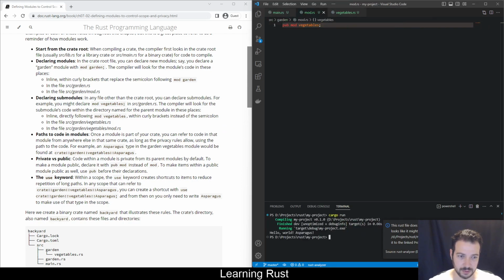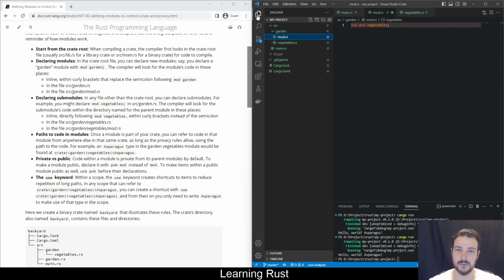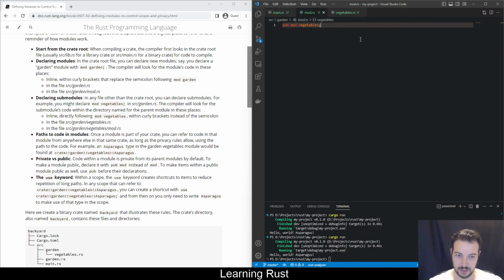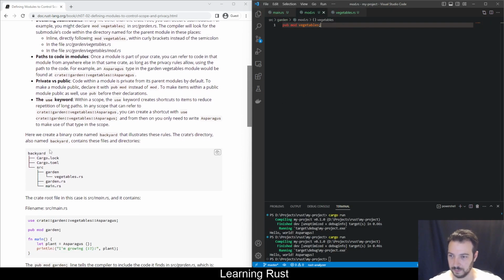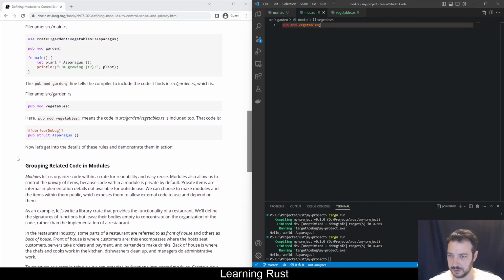Let's try this. Yeah, it still works the same. So instead of having garden.rs, inside the garden folder I had the mod.rs, which defines everything related to garden, and then we have vegetables, which declares a submodule for this. Okay, let's continue.